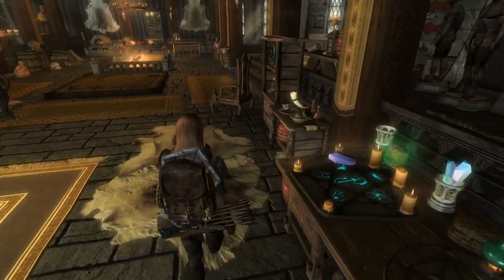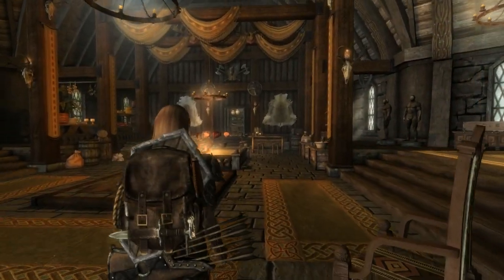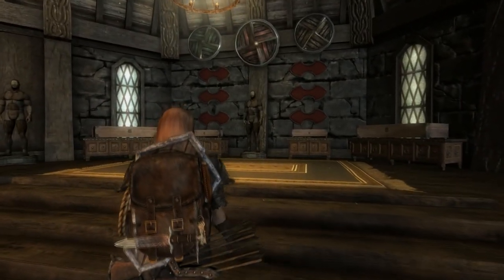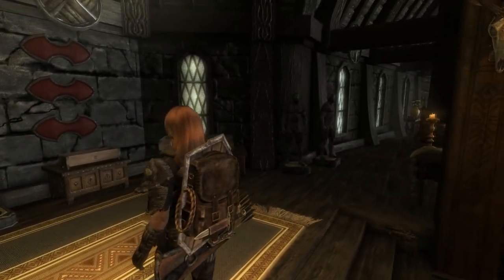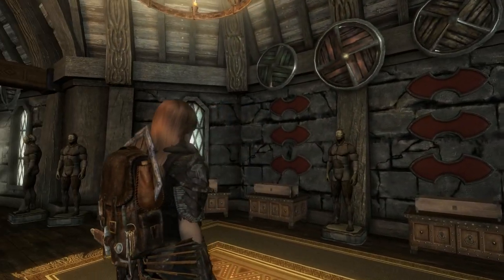Got alchemy and enchanting tables. Now, first thing about this, I will say there doesn't seem enough storage around them, and different containers so you can do like a crafting run. And looking to the right, you've got your mannequins, display cases, shield racks and weapon racks, blah, blah, blah.